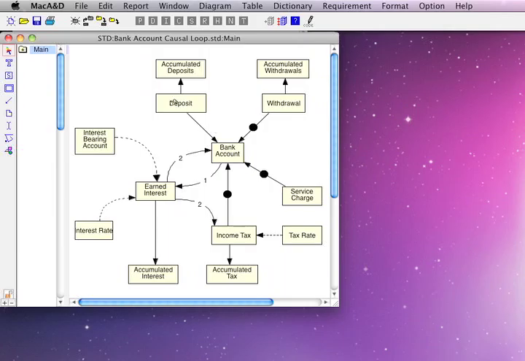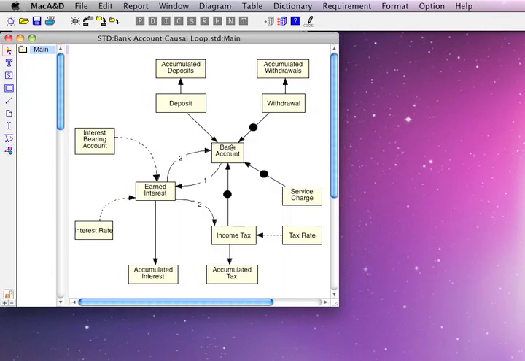Starting from those initial two variables, deposit and bank account, and the equation between them, we've now expanded the model to include additional variables and relationships. For example, we're doing withdrawals from the bank account each year, and over time we'll have a summation of our accumulated withdrawals and a summation of our accumulated deposits. Our bank account earns interest, so that interest that's earned goes back into our bank account.